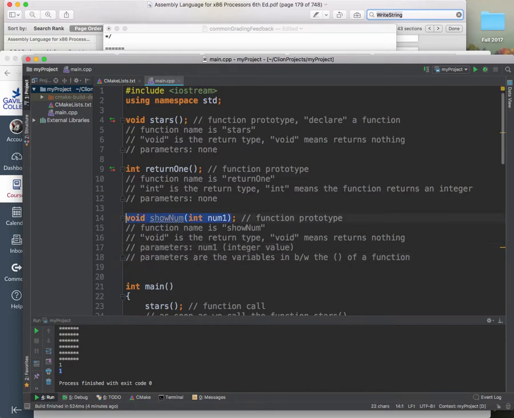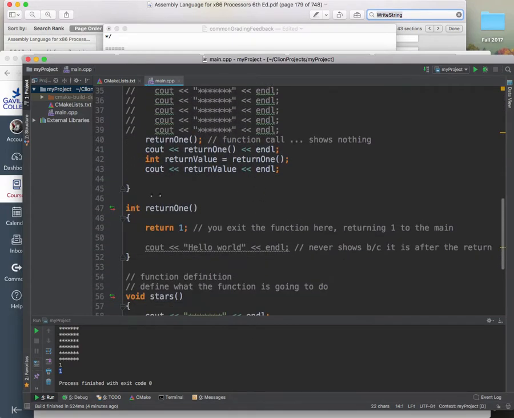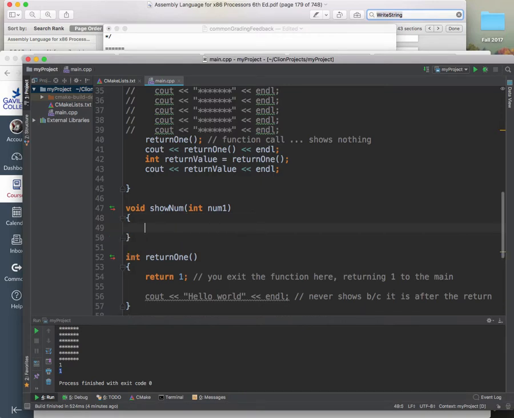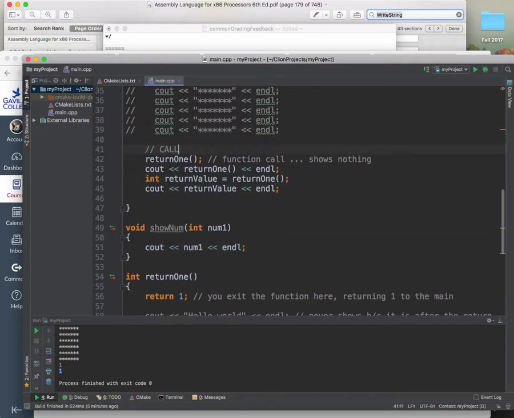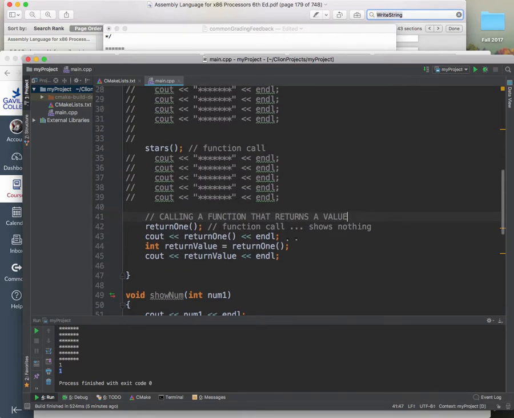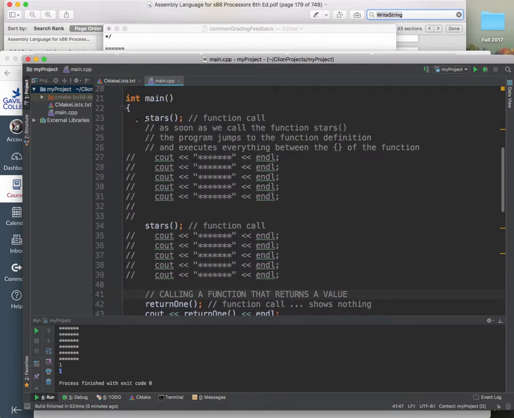I'm going to copy this from my prototype, go after my main, paste this thing, no semicolon, curly brackets, and in it I'm going to do a cout num1 and endl. And so this one here was calling a function that returns a value, right? So you have to call it slightly differently than how you call a function which shows something.